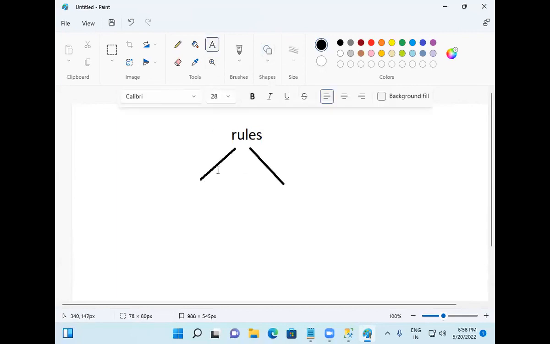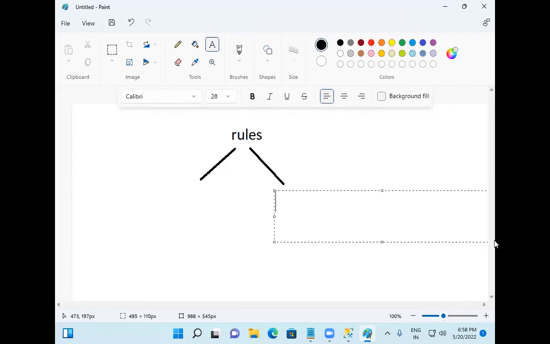One method you already know. What is that method? I want to declare a rule. Rules can be enforced in two ways.